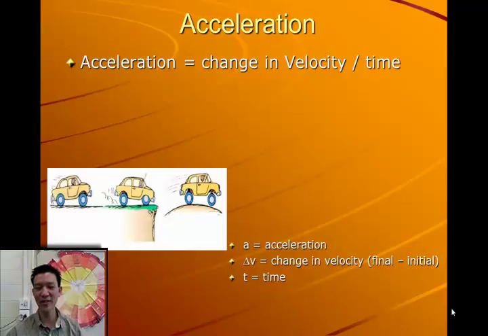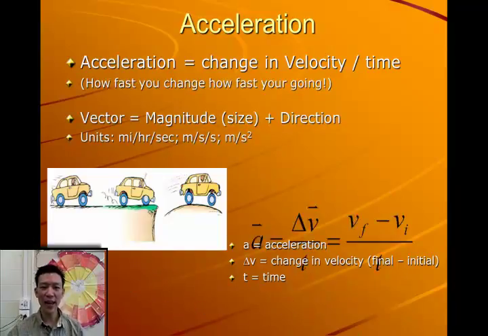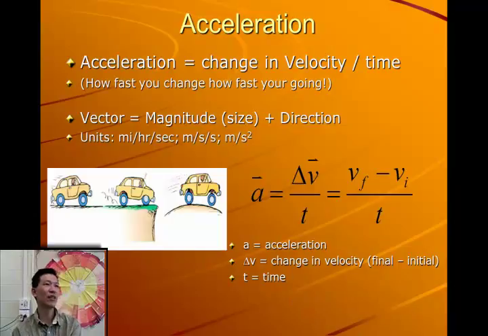Acceleration technically, though, is defined as your change in velocity with respect to time. Okay? So the equation we're going to use, all fancy here, is a equals delta v over t. A is for acceleration. V is for velocity. What does that little triangle thing mean again? It's the Greek letter what? Delta. Okay? It's your change in velocity with respect to time. Your v final minus v initial. Okay? And we'll do an example in like 1 second so you see how it works.